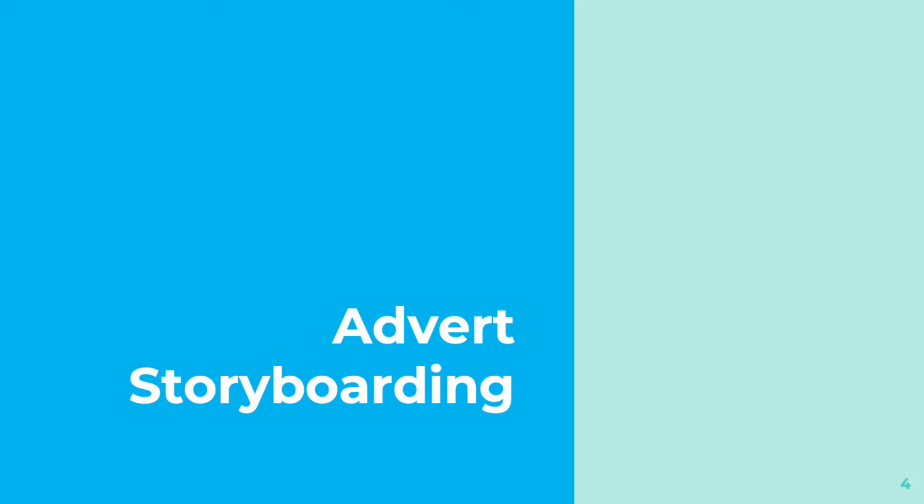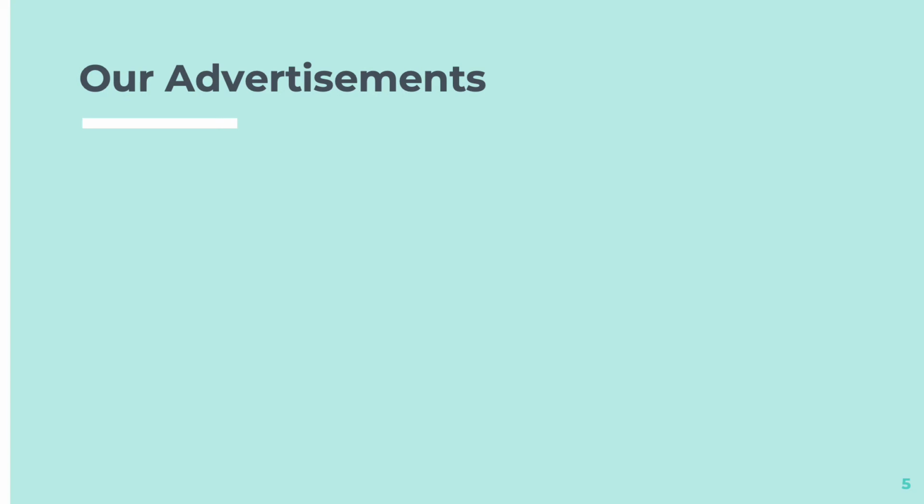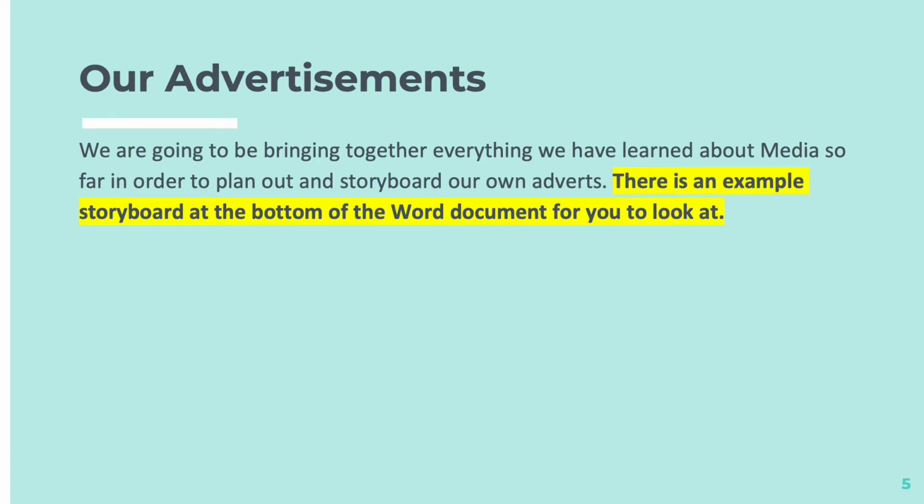Okay, so in this lesson we're going to be focusing on advert storyboards. So we're going to be bringing together everything that we've already learned about media in order to plan out a storyboard for some adverts of our own. There's an example storyboard at the bottom of the Word document for you to look at, and that's the Word document that's attached to your team's assignment for this lesson.